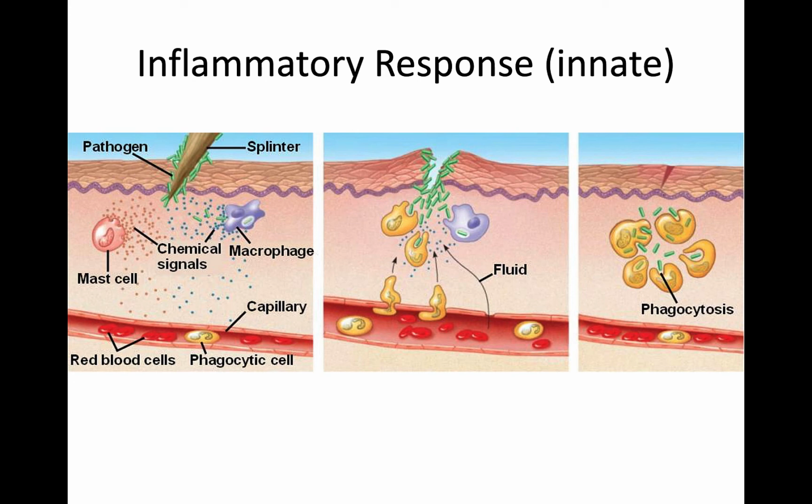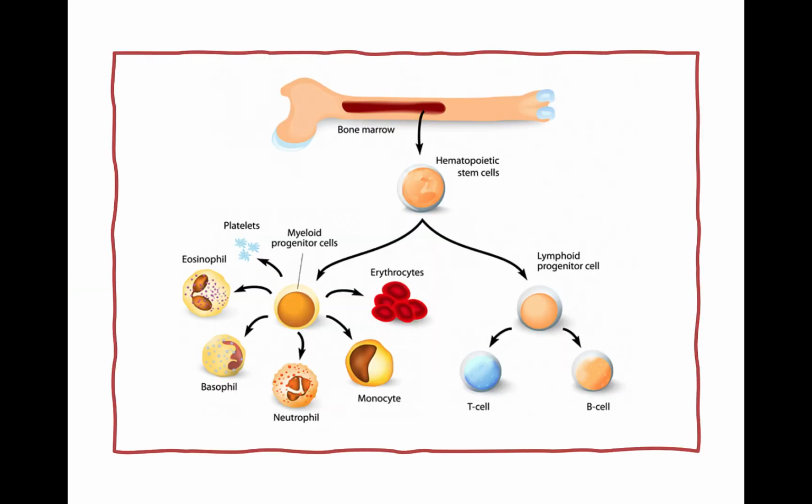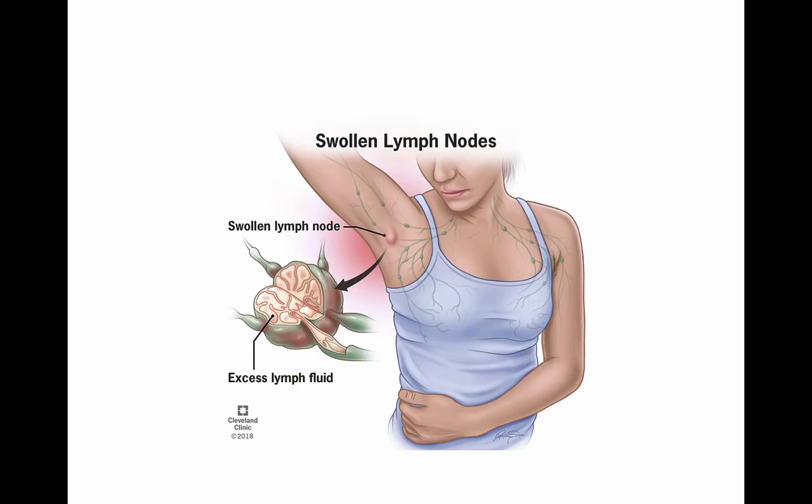Large leukocytes called monocytes arrive and transform into macrophages that will eat foreign cells in great numbers without lysing, as neutrophils do. Monocytes also release a chemical called cytokines, which will recruit more phagocytic cells to join the fight. Multicellular parasites such as worms are often dealt with by the white blood cell called the eosinophil. Although they are very effective in dealing with multicellular pathogens, they tend to do considerable cell damage in general, so their use is limited by the body if possible. Some of the pathogens will arrive at the lymph nodes as interstitial fluid enters the lymphatic system.